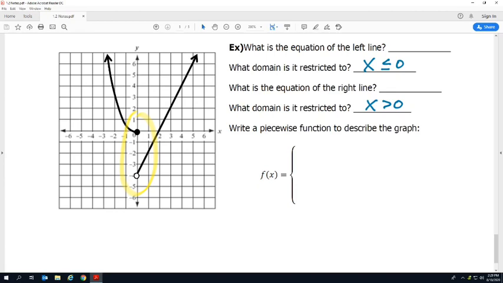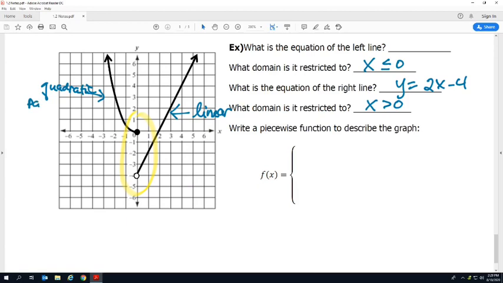Okay, the part on the right is pretty easy. This is a linear equation. It could also be absolute value if you wanted to make it that way, but we're just going to say linear here. It would be y equals, if you'll notice you have a slope of 2, you rise 2 and go over 1. It's a positive slope, and your y-intercept is at negative 4, so it's going to be 2x minus 4. So that's your second graph. The first graph is a little more difficult. This is quadratic. You can kind of see that U shape.